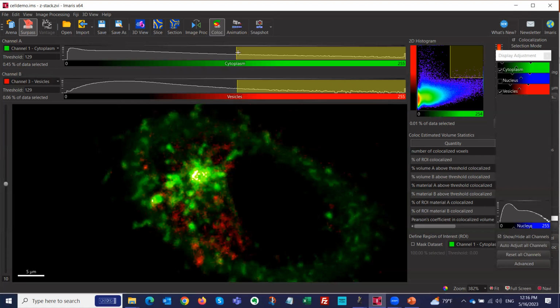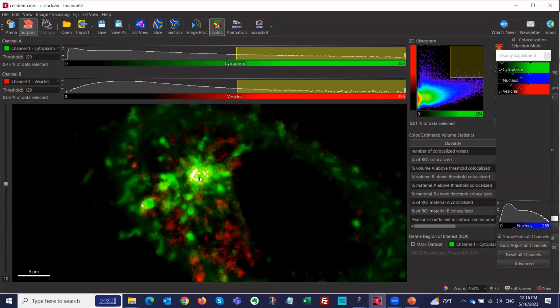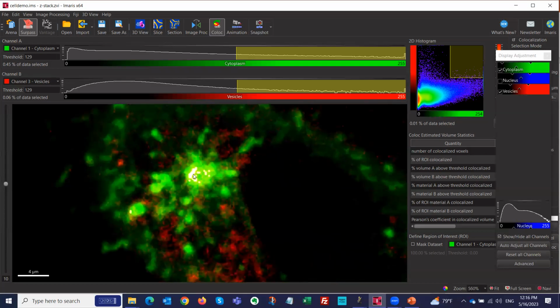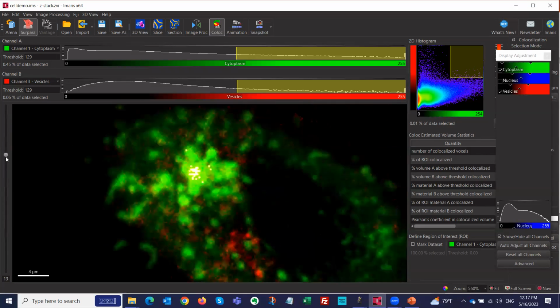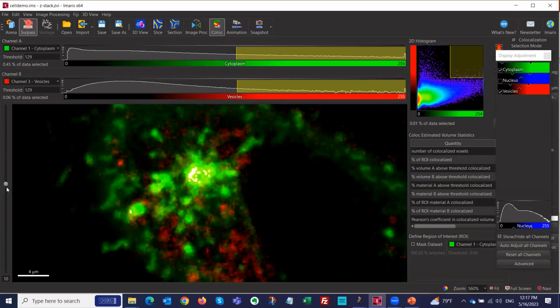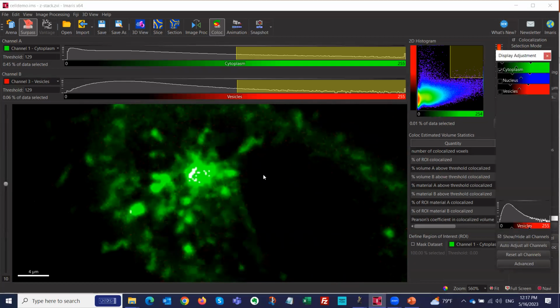So I don't play with the sliders, I work in the image here. We go into our image, and it's doing it in 3D. We see one slice only, but it's doing it in the whole stack simultaneously. If you have a 2D data set, it works the same way. It's just one slice. If it's 3D, it does it in the whole 3D stack. So I start with the green channel. I'm going to turn off my red channel and look at the green channel.